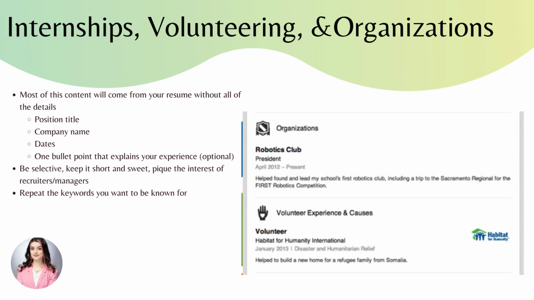Internships, volunteering, and organization. So, all three of these have their own sections. And again, this content will come from your resume without all of the details. So, you'll want to highlight your position title, the name of the company or organization, the dates that you were there. And again, one bullet point that explains your experience is optional. Make sure to be selective, keep it short and sweet, and pique the interest of those recruiters and managers. And repeat the keywords that you want to be known for. Make sure that you are highlighting what it is that you contributed to these experiences within these organizations, volunteer experience, or internships.